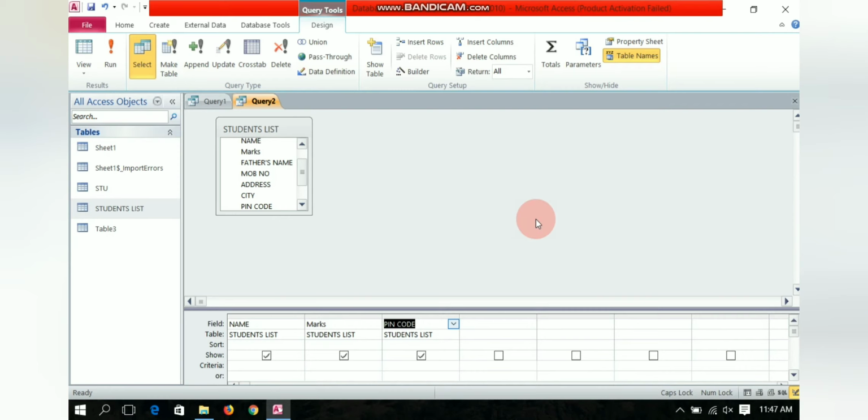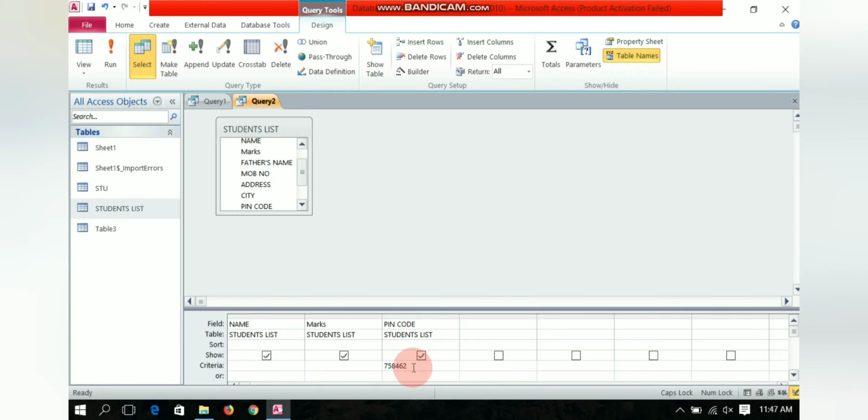Now we will discuss how we can specify simple criteria. For that, we will just do the same as we have created the query previously, and here I am just specifying the criteria of pin code, and I am writing a pin code. I have not given any other criteria in the same pin code option.